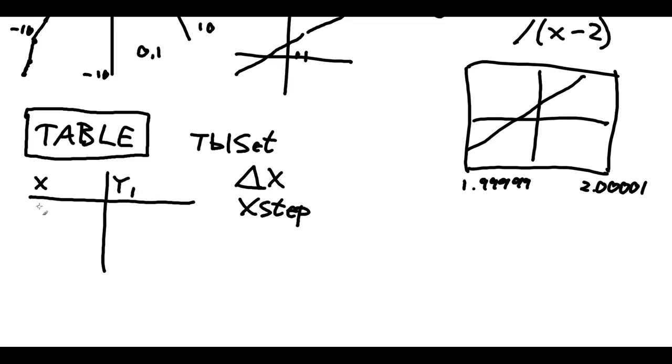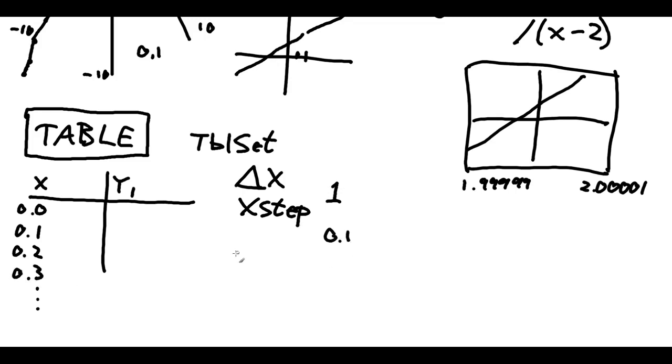So for example, if it starts at 0 and then goes 1, 2, 3, and on down the line, then your delta x or x step in that case would be 1. It's saying that you increase by increments of 1. If you wanted to only find even values, you could change that to 2. If you wanted decimal values, going from like 0.1, 0.2, 0.3, and so on, you could turn the step size into 0.1.